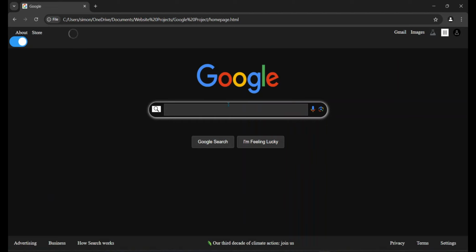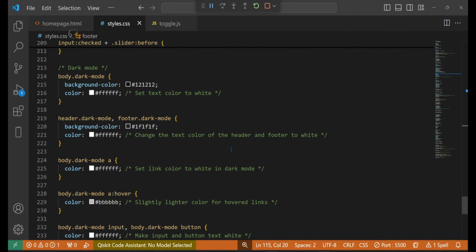I do like how it's highlighted here. This search bar is glowing. It's pretty nice. I do wish this part right here, our third decade, was more centered. It looks like it's leaning a little bit to the right. But other than that, it doesn't look too bad.